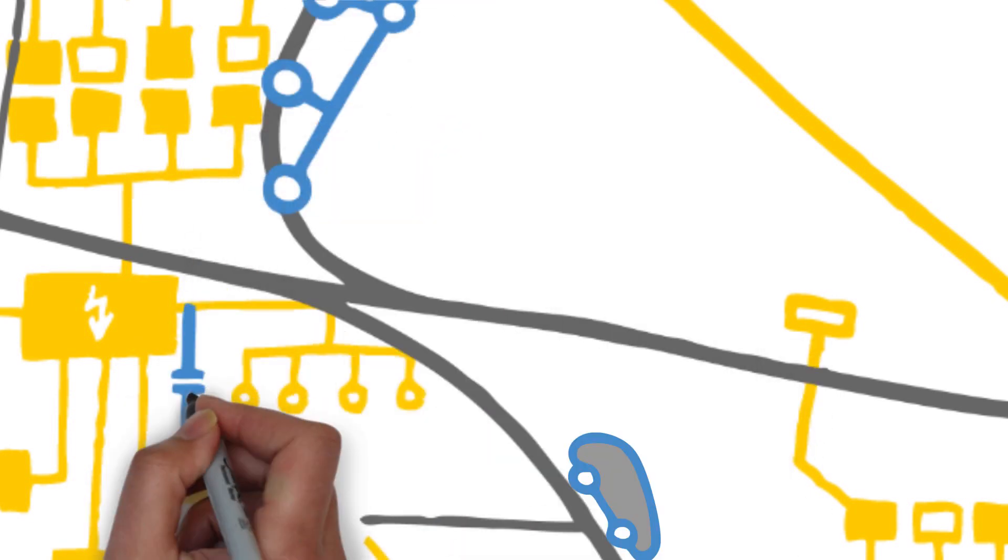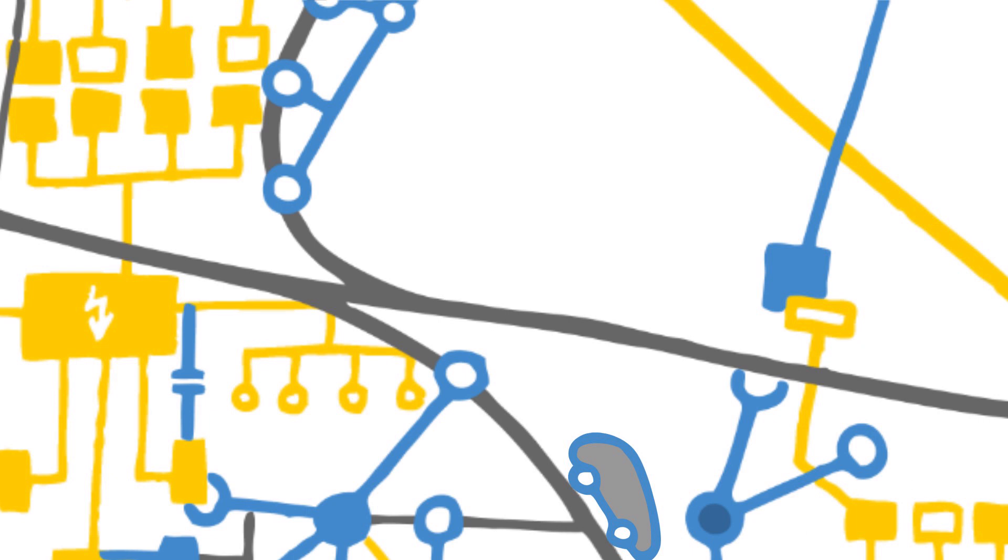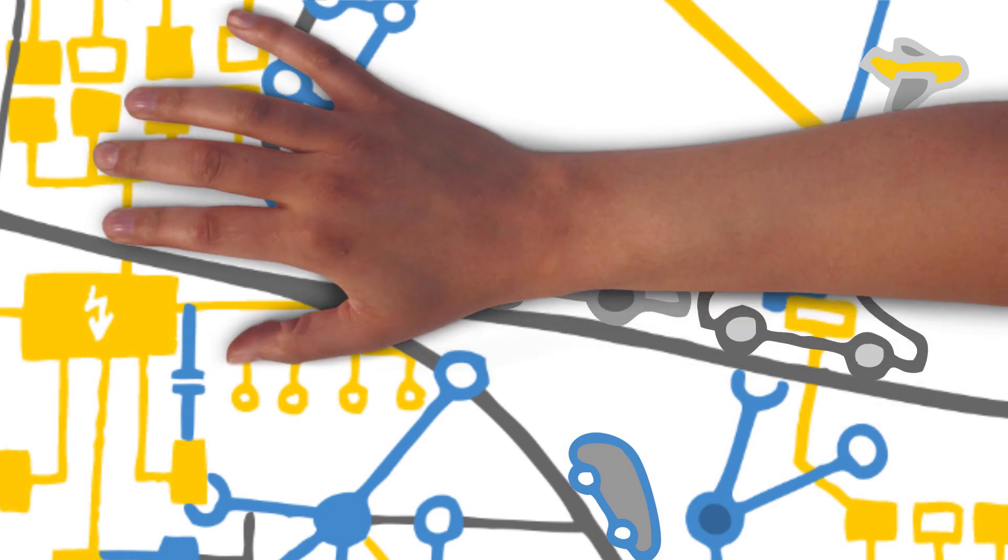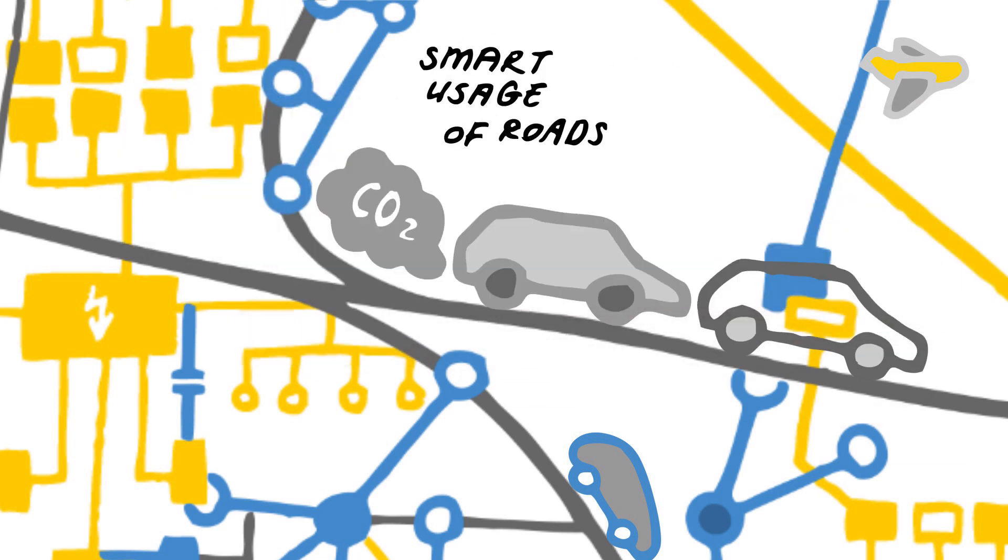For example, the need to reduce traffic congestion and CO2 emissions requires the large-scale adoption of electric vehicles or other types of clean vehicles and the use of ICT for smarter usage of road capacity. ICT facilitates dynamic road pricing, automated modes of transport and more intelligent traffic management.